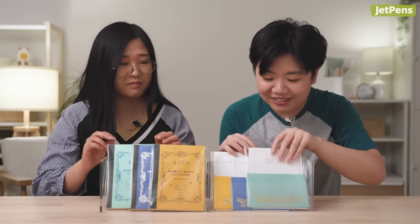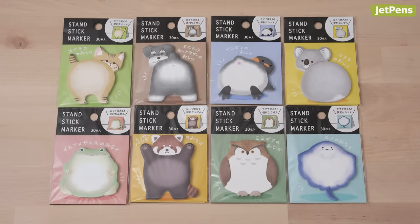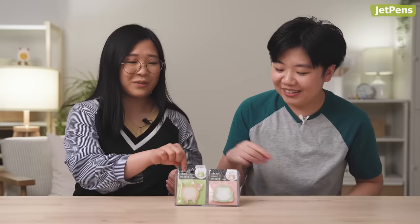So cute. Mindwave sticky notes. Aren't these Mindwave sticky notes just adorable? They come in a variety of fun animal designs. These are so cute! I'm a really big fan of Mindwave, so I'm so glad we got these. So this one is a wildcat, is a koala. I love it when mammals sit down and they just kind of sink down, they form an orb. Yes, and then the butt shape is just like this.